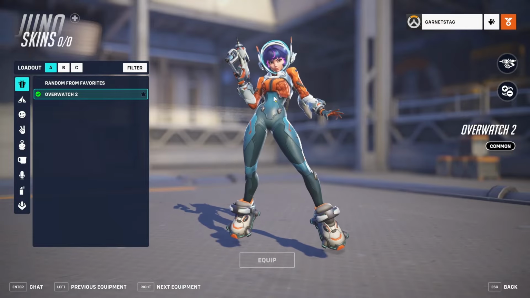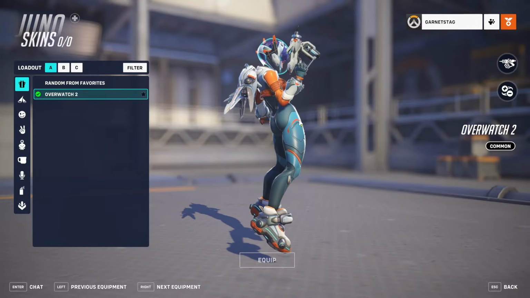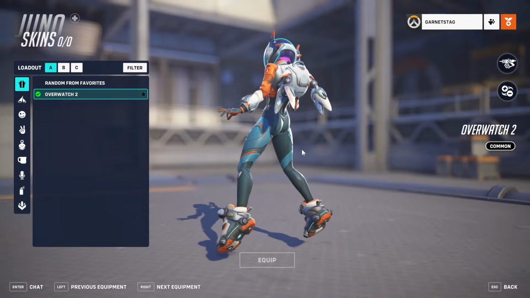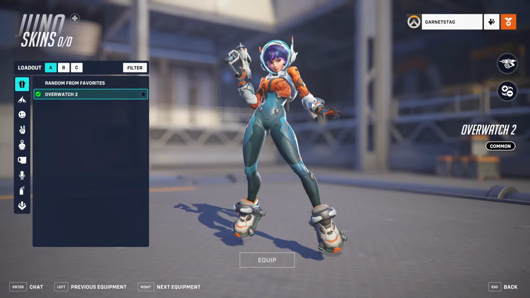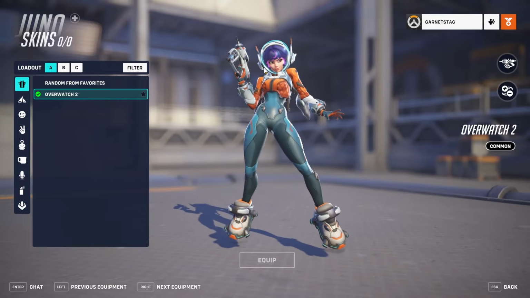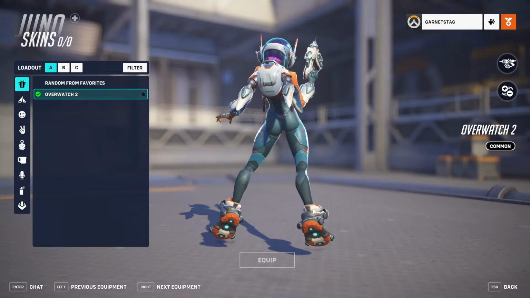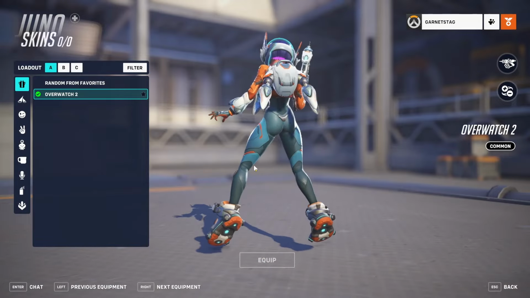I like the little jacket up here. Orange goes nice with this kind of aqua color, pretty nice. So she's got a little backpack here, pretty matches nice with the gun, and she's like a space girl with this glass helmet. But look at those shoes, like space shoes, very interesting style. But yeah, great body. She's cute.